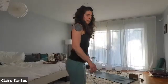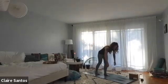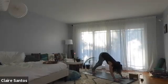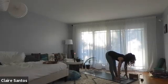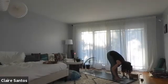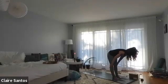Reach the hips up and back. One more full cycle of breath. Great work. Look toward the top of the mat as you breathe in. Maybe tiptoes and knees bend. Find your way there with the breath out. Halfway lift, inhale. Fold forward, exhale. Rise up, inhale.